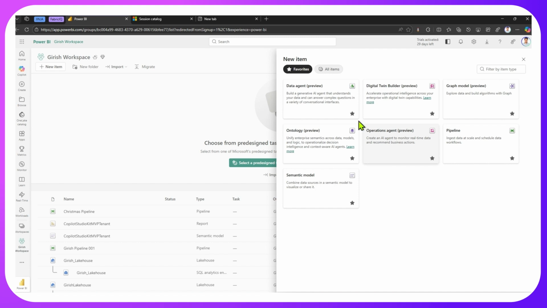We have a couple of agents, the data agent and the operations agent. The data agent builds a generative AI agent that understands your data and can answer complex questions in a conversational interface. It focuses on the data, and based on the prompt which you type in, it parses the information within the data, using the semantic model, and then gives you the responses back.